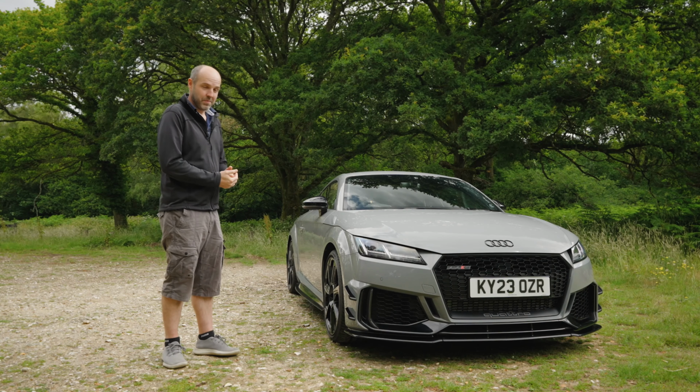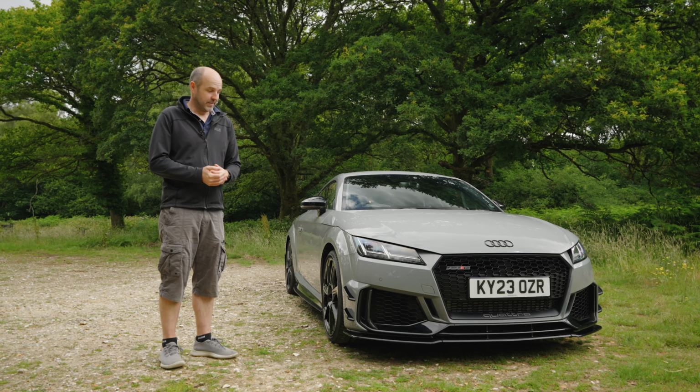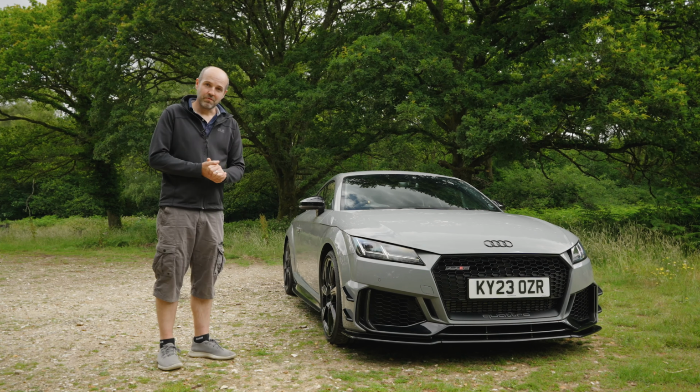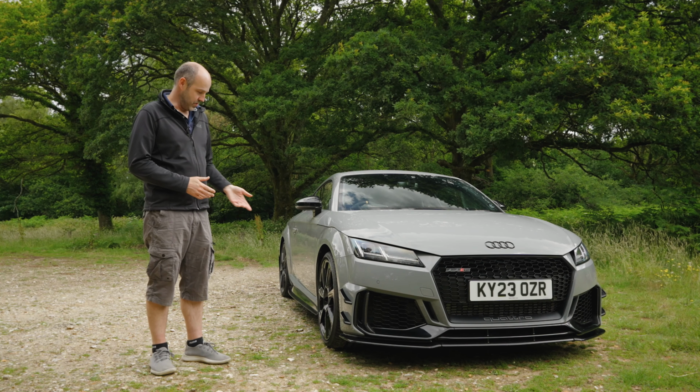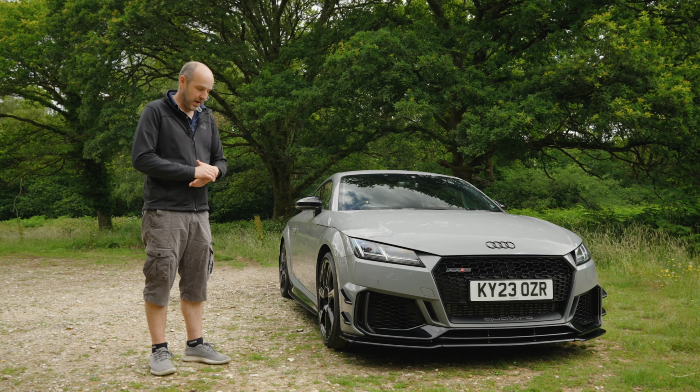Despite what the visual makeover might suggest, this is no wannabe racer. So, okay, the upgrades have been proven in the wind tunnel, but the car's no lighter than a standard TT RS. The engine is no more powerful, as we mentioned. The brakes and the suspension are the same, other than the fact that you get the painted black calipers that we talked about, and you get adaptive dampers as standard. But it's not had any weight taken out. It doesn't have a power upgrade. And actually, I think that probably works in the car's favour because it's deliberately not going after a Cayman GT4, and therefore is going to appeal to a different audience.